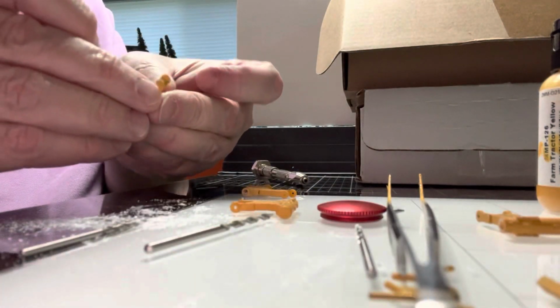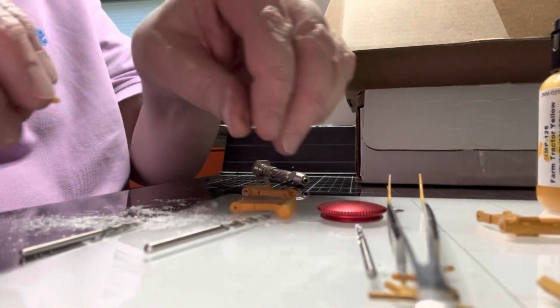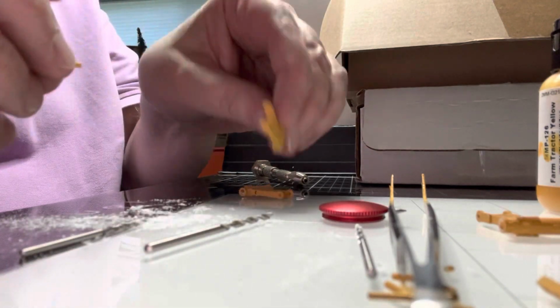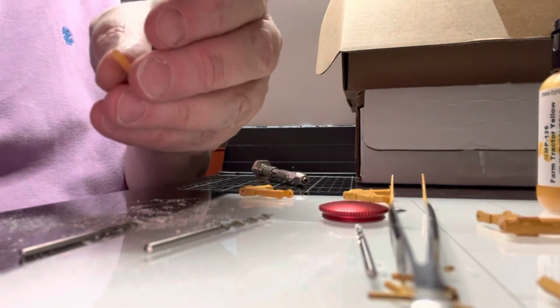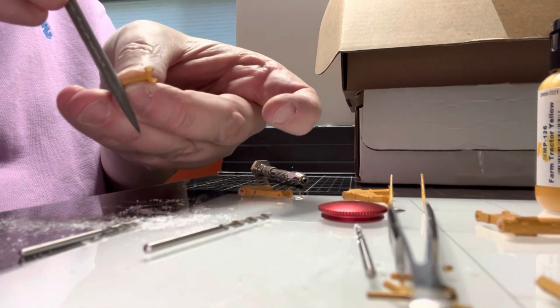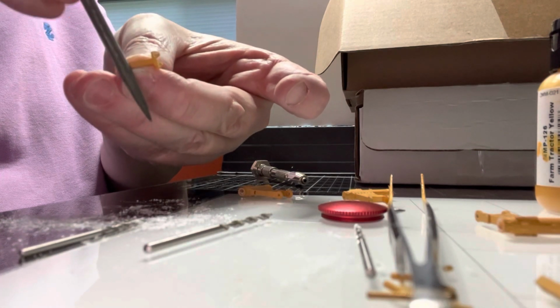So these little tiny objects, which are square, are meant to fit into this round hole in the bottom of the legs. There's a couple of things that you have to do with these. One is you've got to make sure that any nubs on the ends are squared off, right? So you don't want any nubs sticking up. That's the first thing you want to do.